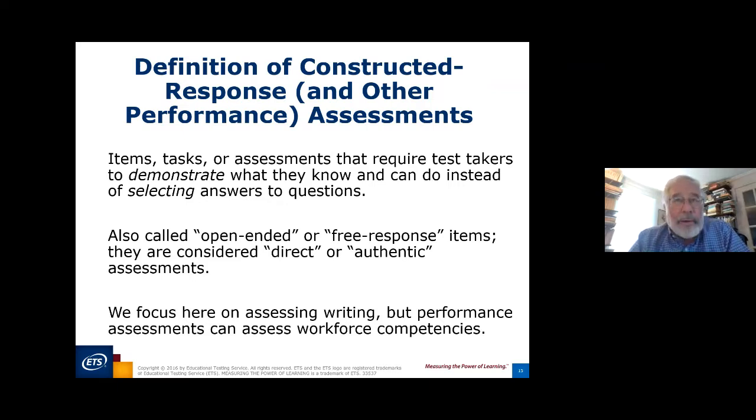okay. It correlates very well with writing, but you're not directly measuring somebody's ability to write, but you're doing indirect measurement of do they recognize grammatical errors, and that relates to reading. Anyway, that's most common for constructive response that ETS works with, tends to measure either specific content, like the AP tests that measure college level learning in 37 different subjects from biology to calculus to English literature. But there also are performance assessments.